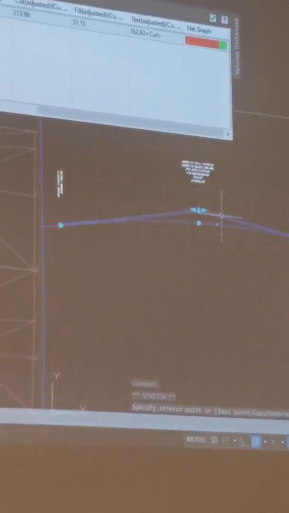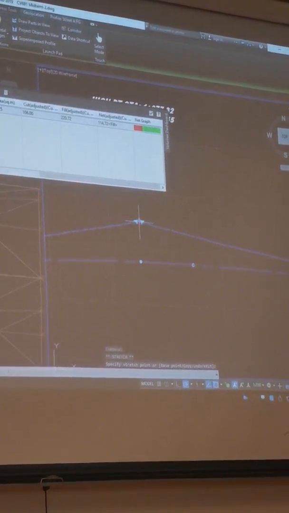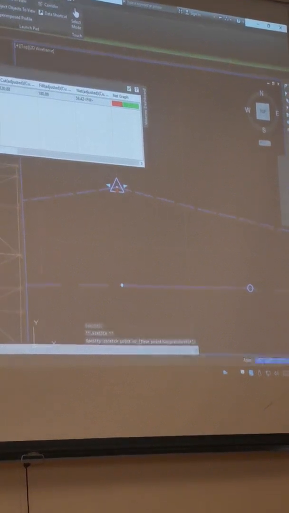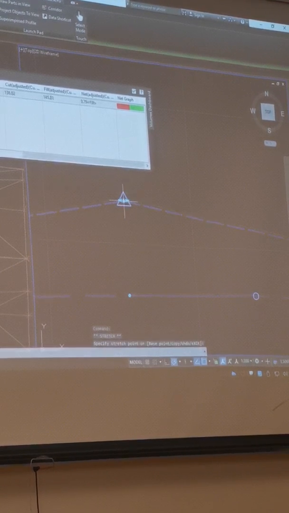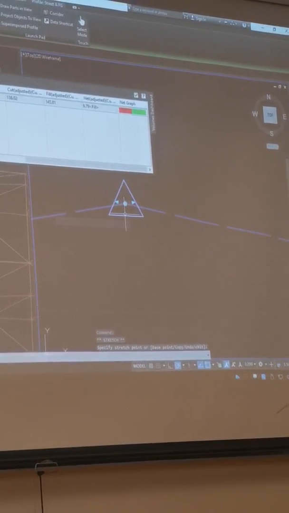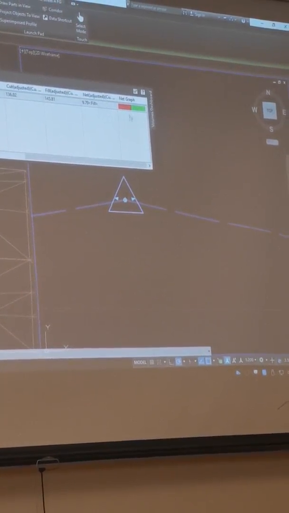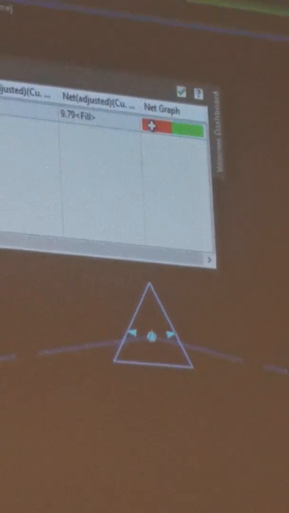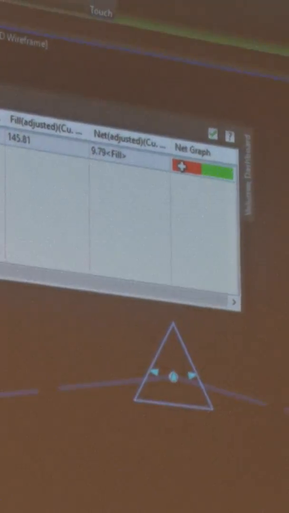162. So I'm getting closer to 0, which means I don't have to grow anything. 114. I'm in fill. Let's get it back a little bit more. 59. I'm getting closer to 0. 44. So the closer the green and red are to 50%, the better it is. I'm at 9. That's a dump truck. 90 meters is a dump truck. So yes, you want your net to be 0. You want this to be equal, not positive net. That means you're not in excess of either, which means you have a balanced site. Is that the goal? That's the goal. Always have a balance. Sometimes you can't, but you try your best.